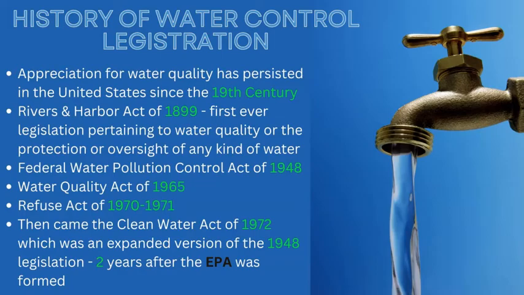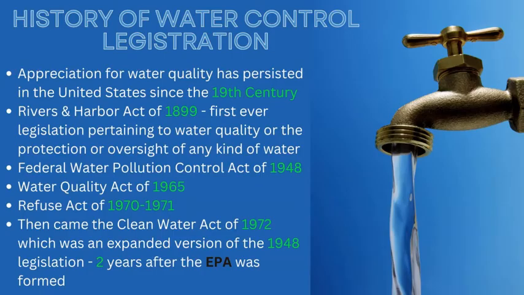Now, it dates back to the 19th century, to 1899, where the first ever legislation pertaining to water quality was put in place by America, and this was the Rivers and Harbors Act of 1899. Then there was a 50-year gap until 1948, when the federal government put in the Water Pollution Control Act, which was a more comprehensive oversight of water quality in the United States. Then it was followed shortly in 1965 by the Water Quality Act, again looking at quality of water, standards of water, and what's in the water and what pertains to clean water. And obvious industrial pollutants were identified and discussed in this legislation.